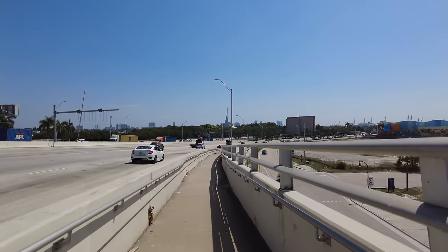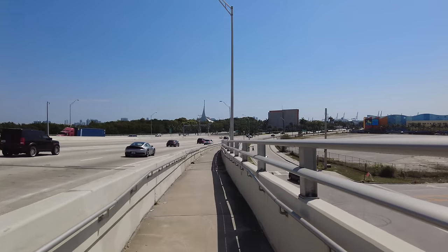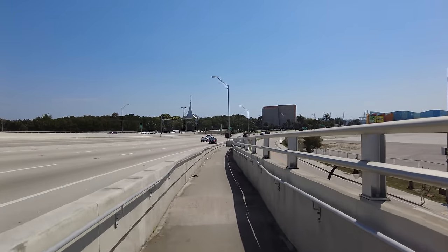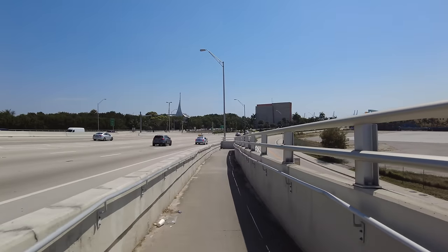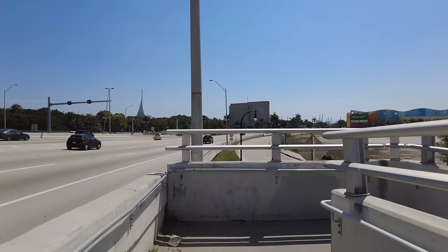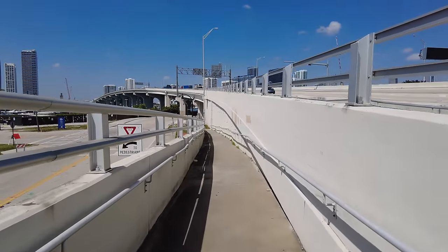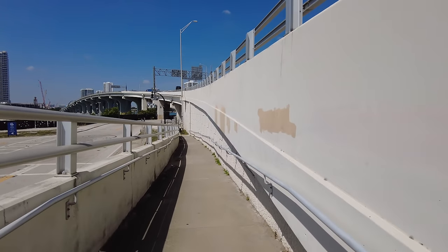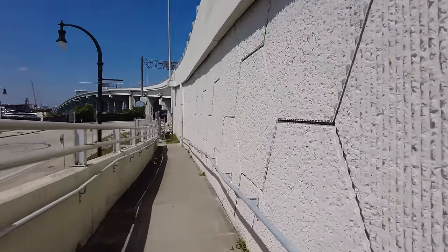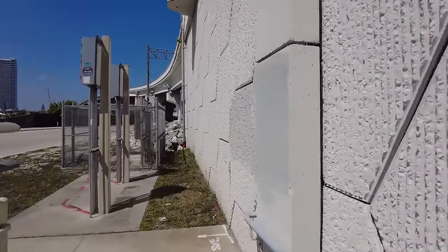And despite this having no shocks, it takes the bumps pretty well due to its tires. They're very comfortable. There's even some sand here. The scooter can handle some light sand. And right there, I had to use the brakes because of that 3-point turn. It was pretty responsive there. Yep. Brakes work very well.